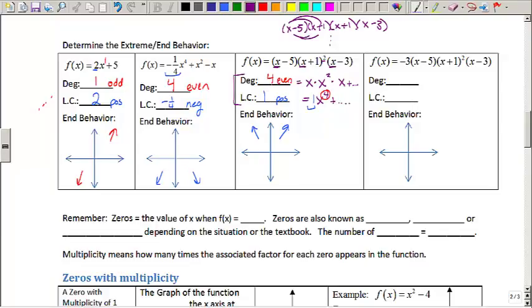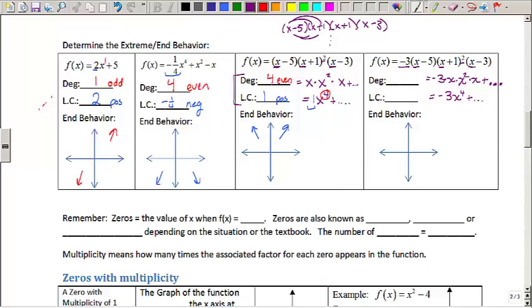The last one is very similar to the third example that we did here, although we have a negative 3 here in front, which means that is one of the first terms that we have to multiply through. So I'm going to multiply negative 3 times x, again times x squared, times x again, and then there will be a whole lot of other terms that I really just don't care so much about. So I'm going to put plus dot dot dot over here. The function turns out to be negative 3x to the fourth plus dot dot dot. Notice I included the coefficient because it was part of the first term.